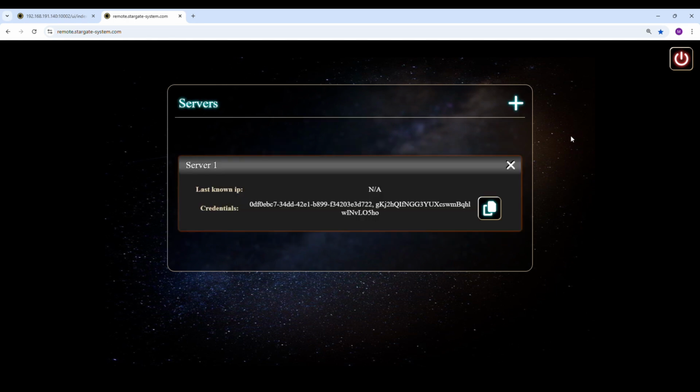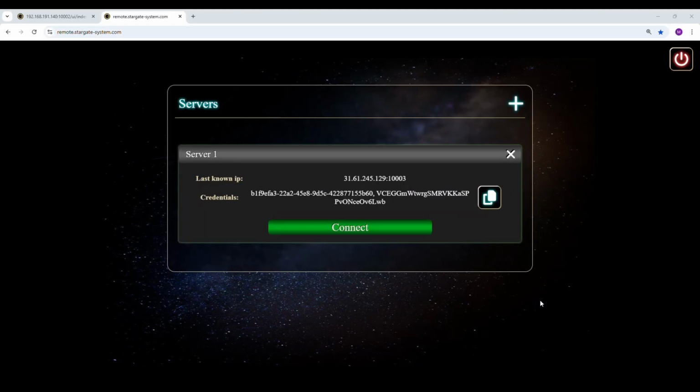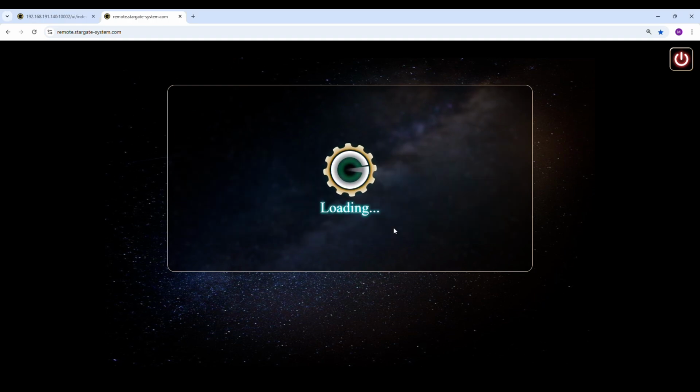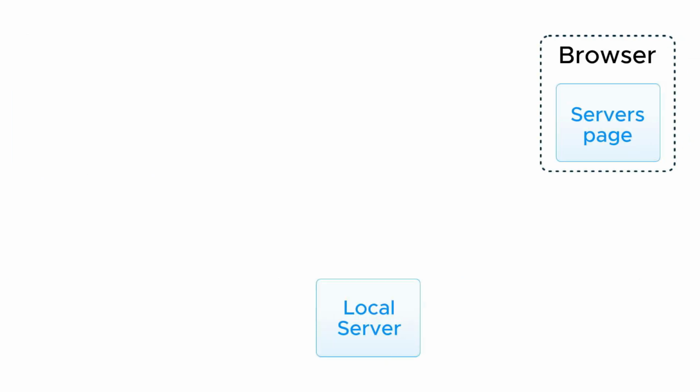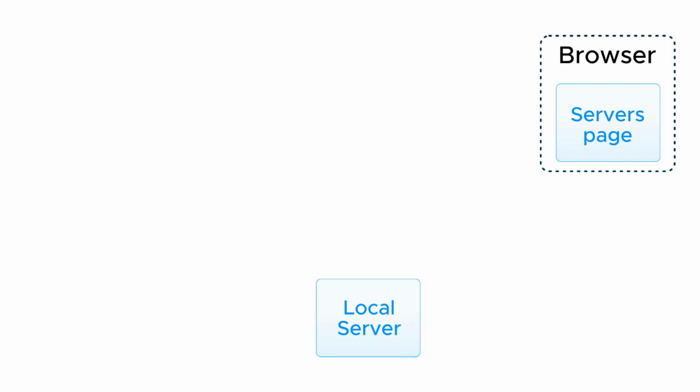By the way, you can create up to 5 independent servers and customize their names if you have such needs, just for your information. But how about connecting a server? This process is a bit more complex because it needs to assure that what you're connecting with is really your server, and server needs to make sure that it can let you in. To fulfill these conditions, communication is initialized by remote service.